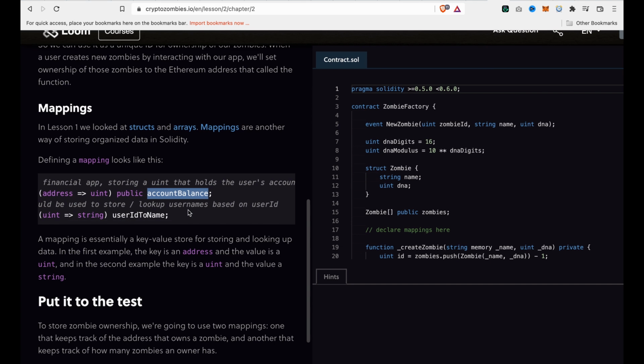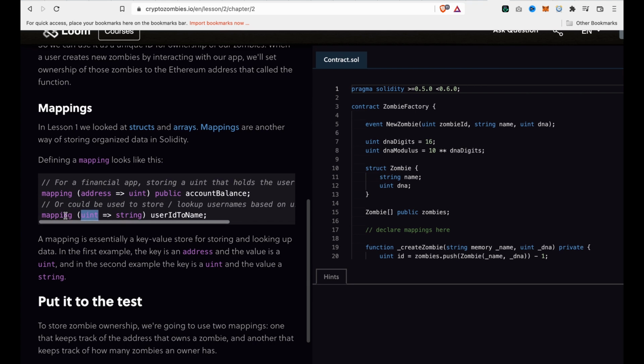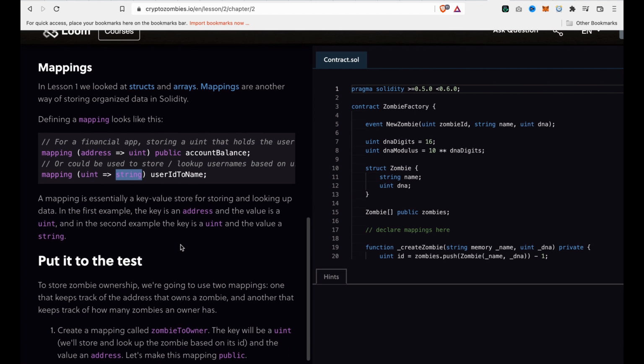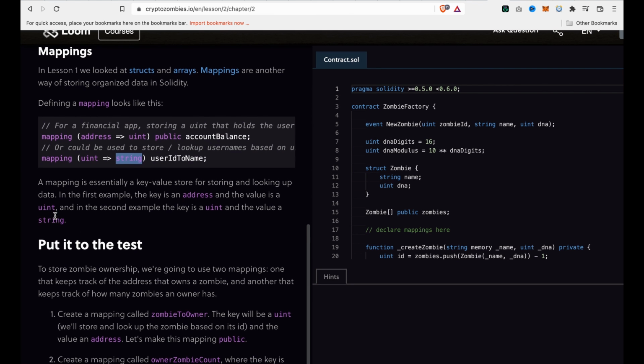It's just like looking up the username based on the user ID. So for example, this is 123 and this is John, so this is user ID to name. This is just an essential key-value pair for looking up data. In the first example, the key is the address and the value is the uint, which we already explained.